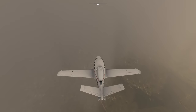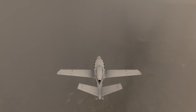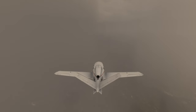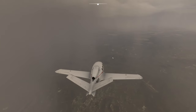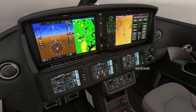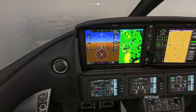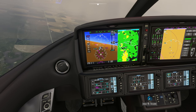Good luck on seeing this track. We're gonna have to have guessed perfectly on where the town is, and then the track's gonna have to go directly under us. Unless I can spot the town beforehand, or this starts thinning out a bit. I guess we can start looking for roads that go in. Is that going to show us the town? It's not. But we might be going too far north now. So let's line up with this road here. I feel like this road's going to point us right to the town.